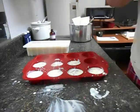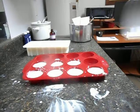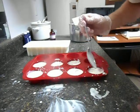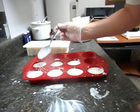Folks, there you have it. Now what I will do is spray all of these, as well as the main one, with rubbing alcohol to keep soda ash from happening. I'm going to go ahead and cover these and let them gel. And I'll post this tomorrow.